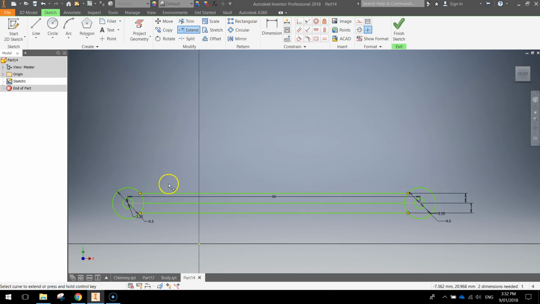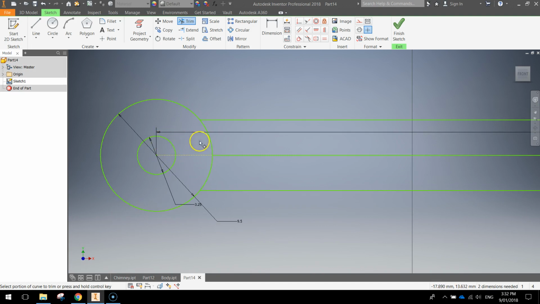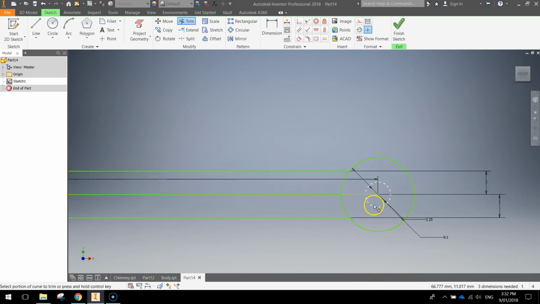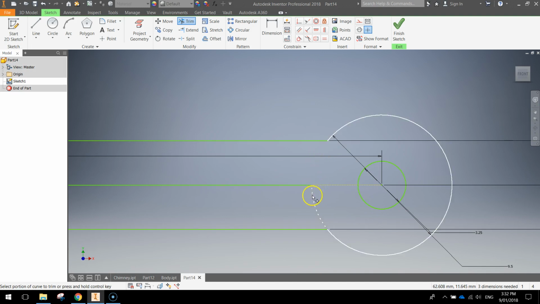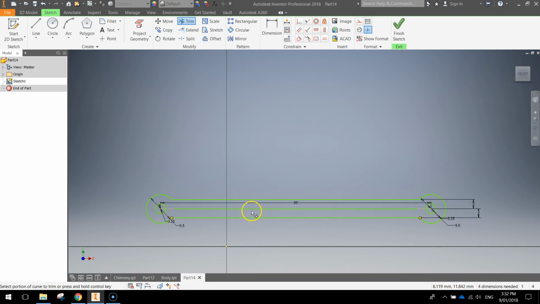Next thing we need to do is just trim a few of these lines away. So grab your trim tool now, which is just above the extend tool. Zooming back in on the left circles, I'm going to trim off this inside section just here like so. I'm going to do the same on the other side. Trim, trim. You just click on those lines and they trim away. Next thing I'm going to do is I'm just going to trim away this center line, which is the construction line. That's now gone. And then clicking on that center line once more with the trim tool will get rid of that center line completely.